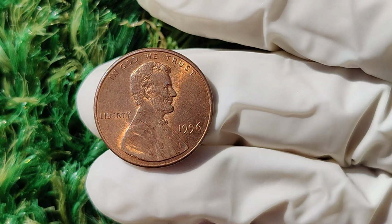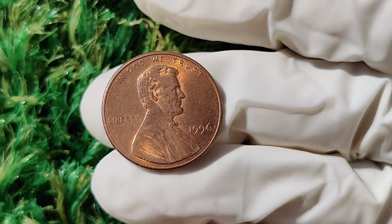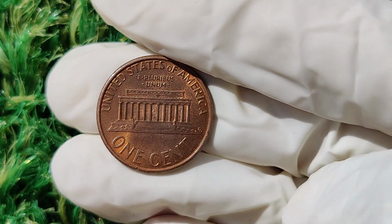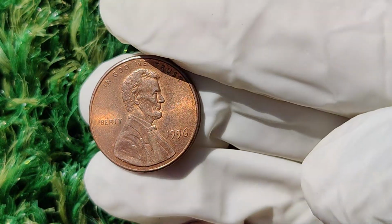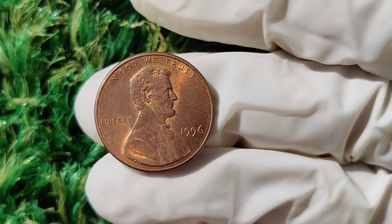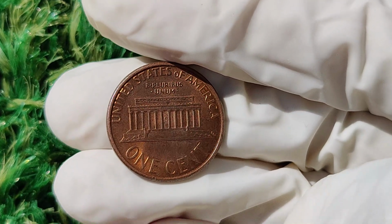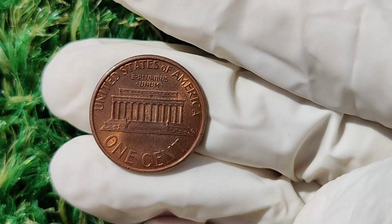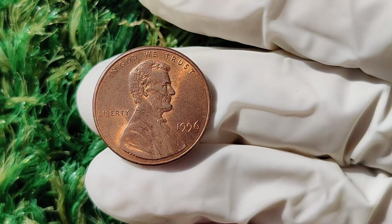The 1995 Lincoln penny is part of the Lincoln Memorial Cent series, which was first introduced in 1959 to commemorate the 150th birthday of President Abraham Lincoln. Designed by Victor David Brenner, the obverse features the iconic profile of Lincoln, while the reverse, designed by Frank Gasparo, displays the Lincoln Memorial. This design remained in circulation until 2008 when it was replaced by the shield reverse design in 2010. The 1995 penny was minted in large quantities at both the Philadelphia and Denver mints, with additional proof versions struck at the San Francisco mint. Despite its high mintage, certain varieties and errors make some of these coins extremely valuable to collectors.